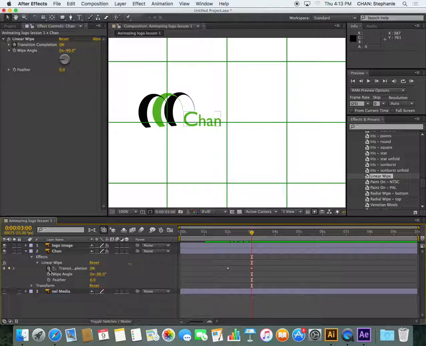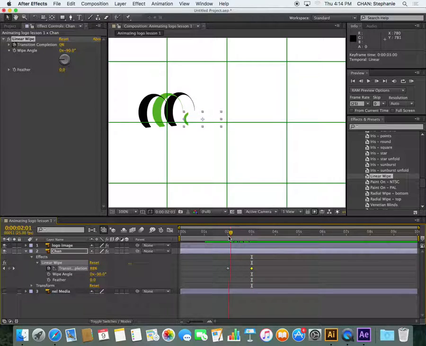If you look here, this little toggle button, when it's on, means that you can create these keyframes, which are these yellow diamonds. So here, this is the first keyframe. In the first keyframe, it says the transition complete is 0, and the last keyframe should say 100.